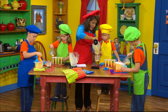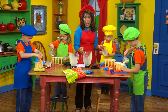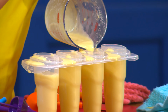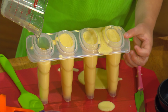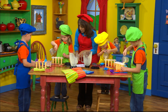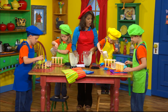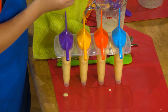And then we're going to get into the freezer. We'll put them in the freezer. Okay, and we'll wait a few hours. Good job. When you get them full, you can put your lids on. Okay? And you want to take your rag and wipe your edges off. That's perfect, Ben. That's awesome. Perfect. And boys, you want to help the girls clean theirs up?